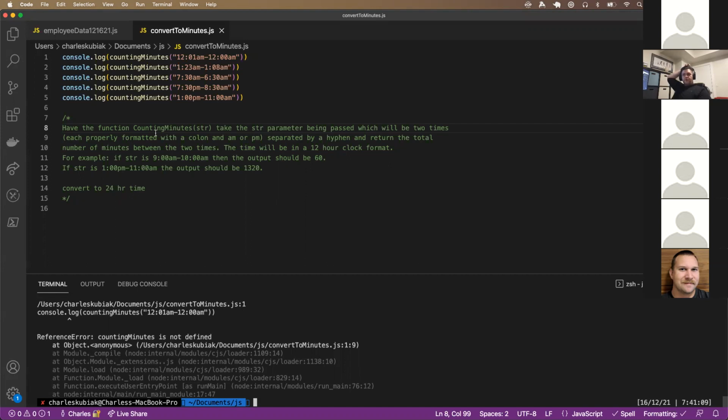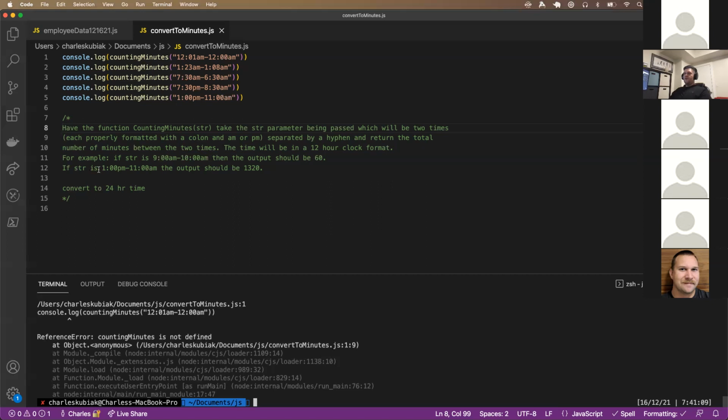So we have the function countingMinutes, which takes in a string, the parameter being passed, which will be 2 times, each properly formatted with a colon and an AM or PM, separated by a hyphen, and return the total number of minutes between the 2 times. The time will be in a 12-hour clock format. For example, if the string is 9 a.m. to 10 a.m., then the output should be 60 minutes, right? 60 minutes has gone past.